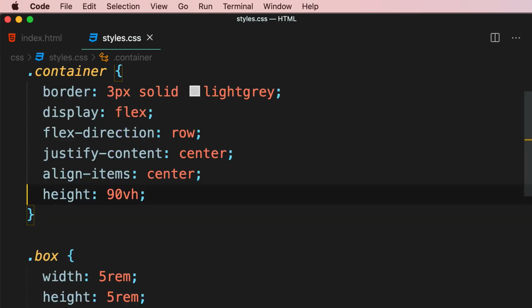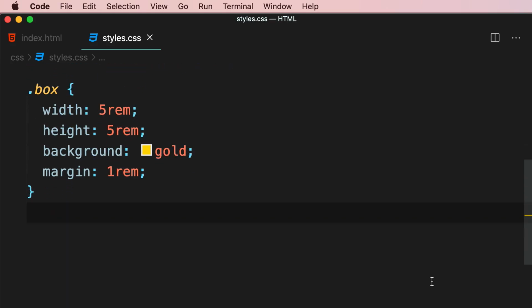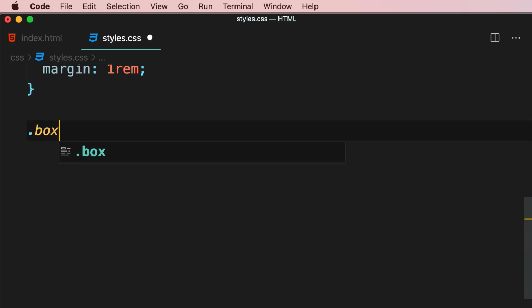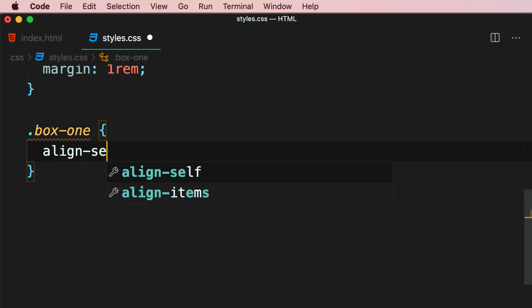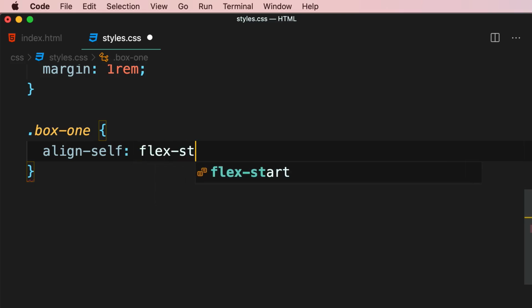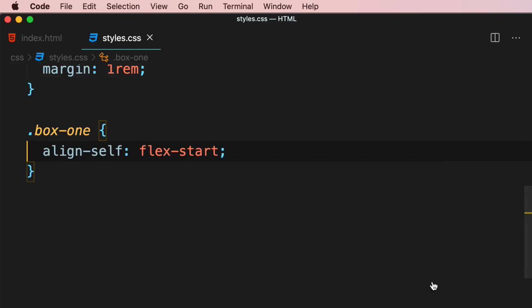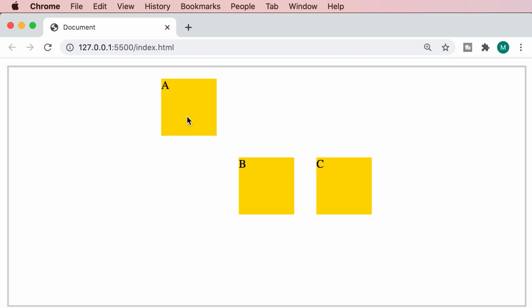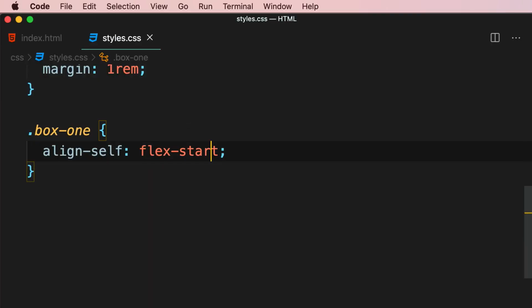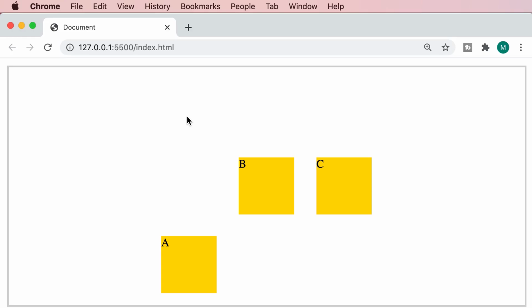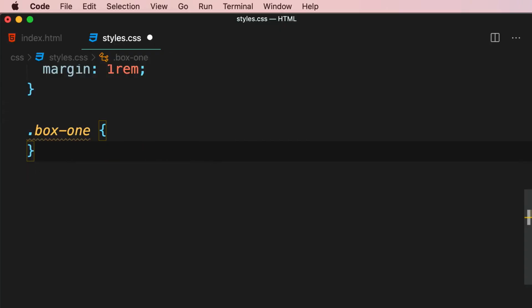Now, back to our style sheet. Let's define a new rule. So for box 1, we're going to set align self to flex start. So align self is a property that we apply on a Flex item and not a Flex container. With this, we can overwrite the value that we assigned earlier using the align items property, okay? So let's see what we get. The first box moved to the top. We can also move it down by setting it to flex end. Okay? Now let's remove this line. We don't need it anymore.